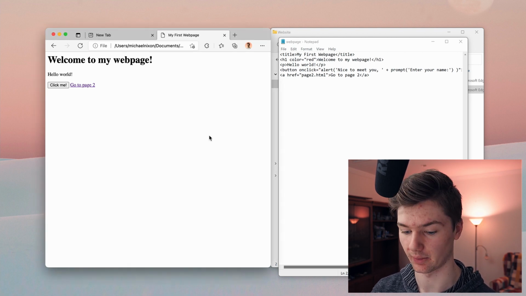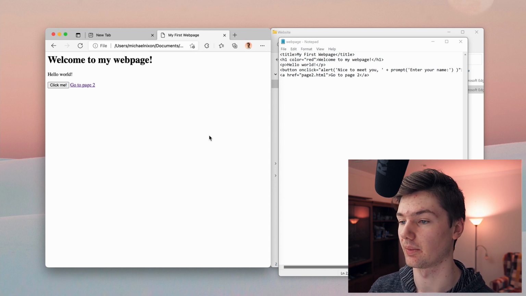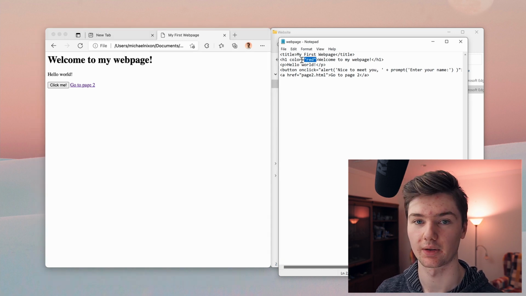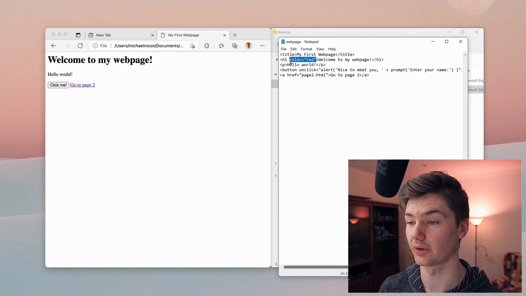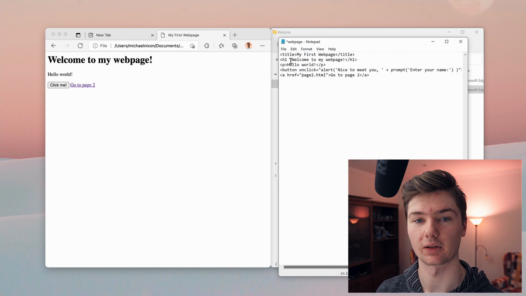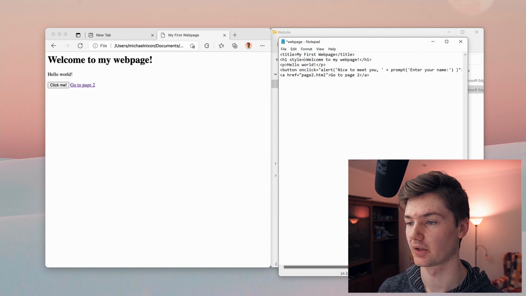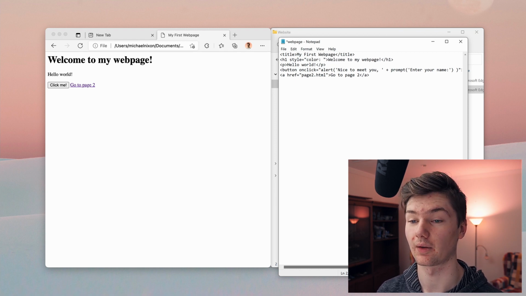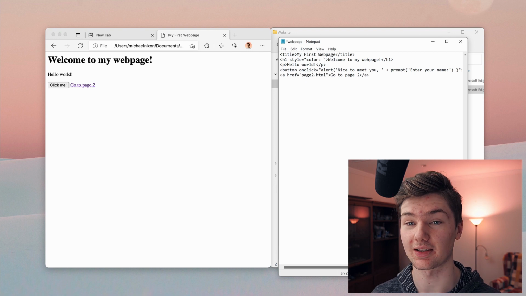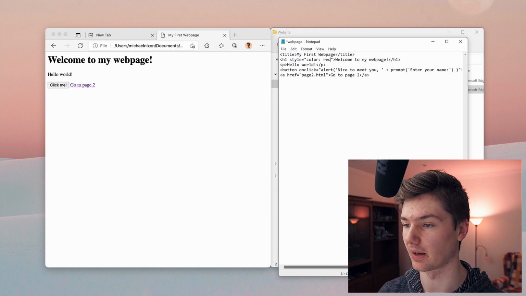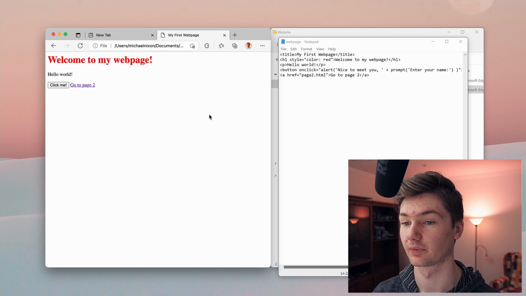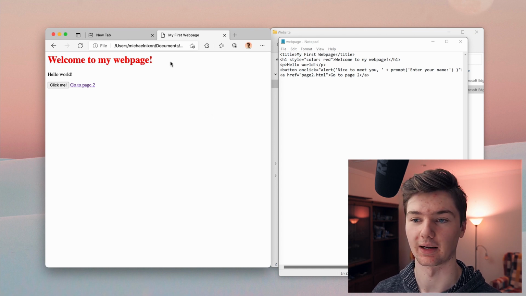Now I'm going to copy this style and we'll paste it over here to the paragraph. And this time we're going to change it to font. So instead of color, we'll have font. And this is going to change our font from ugly Times New Roman to something else. So I'll say 18 pixels, 18px, no space there, Arial. If I save the document and refresh, you can see it's changed it. I can make it go even bigger. Let's say 28. Refresh. Wow, it's big now.